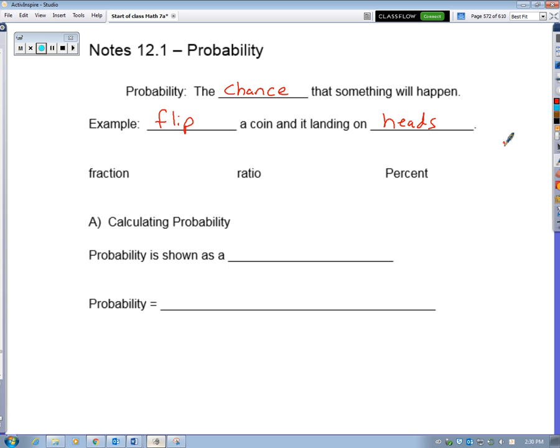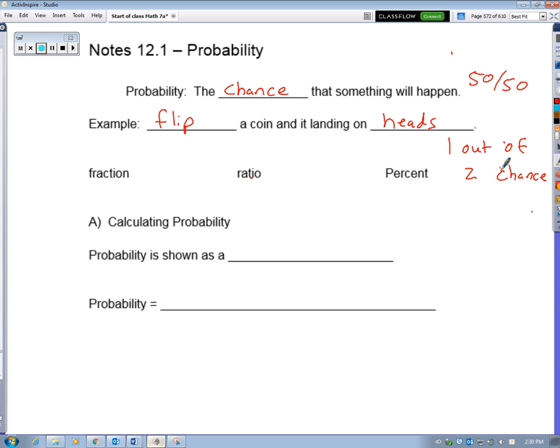Okay, most people, when they think about this situation, would say, well, you have a 1 out of 2 chance that it'll land on heads, because your coin has heads or tails, and there's only one side that's heads. So when you flip it, it's like a 50-50 chance. That's how people would state that. I'm sure you guys have said that before. When we're looking at probability, we get into some different math forms to show this same thing, like 1 out of 2 chances.